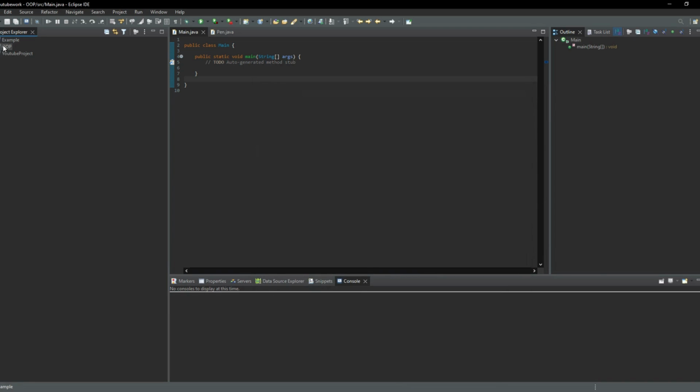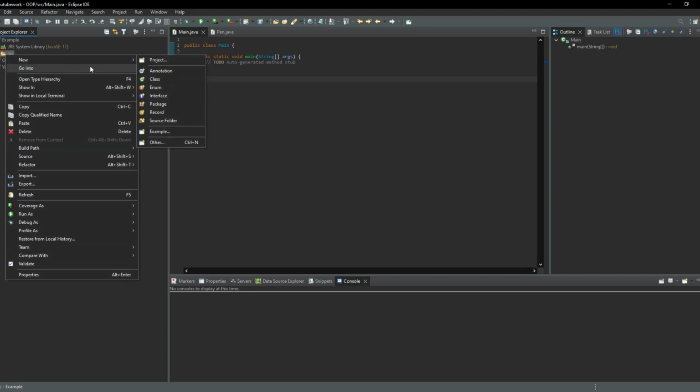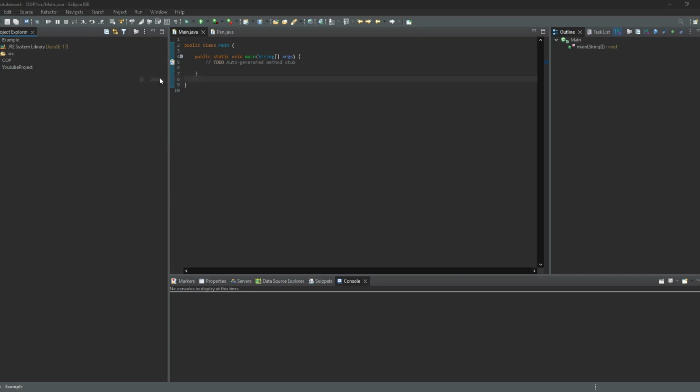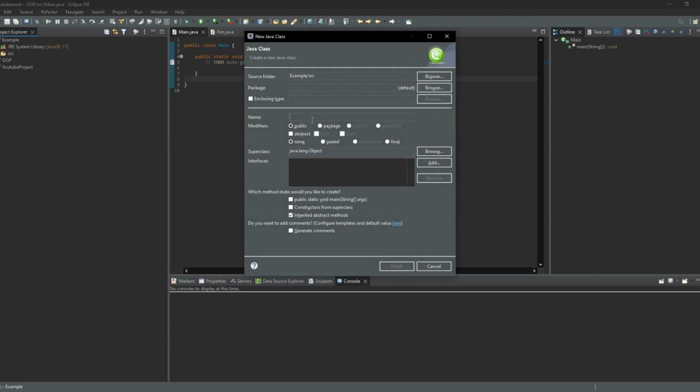Now we have here our project, and inside this folder we can create our first class. So new class, and the first class must be the main class. So you can create the main class and call it as you want, but by convention you should call the main class Main.